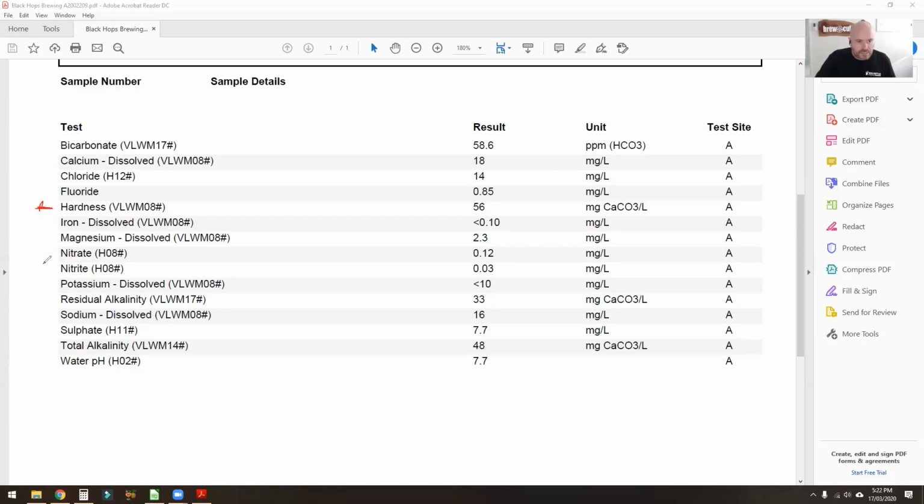I'm looking at total alkalinity, but what I'm actually interested in is residual alkalinity. Alkalinity is basically how it resists change to pH when you're brewing. And I'm also looking at the sulfate and the chloride. So if you have a look at this one here, you have 14 ppm of chloride, 7.7 of sulfate. There really isn't a lot, but there's actually quite a lot of alkalinity. It's not the biggest I've seen, but it's quite a bit. So we've got 33 residual alkalinity.